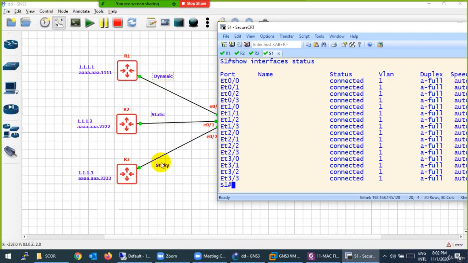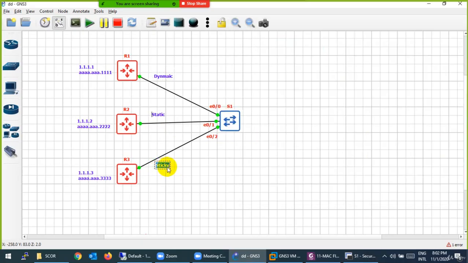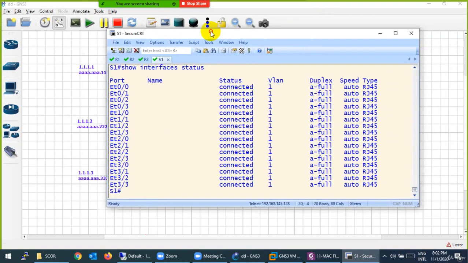Yeah, these two are okay. If you have a large organization, use sticky. If you have a small one, then use static. Because in sticky, if something wrong is connected the first time, it will take that record and keep it in the table. So this is also a bit risky. It is sticky but a bit risky. And this one is difficult to configure. Anyway, these are the 3 methods.